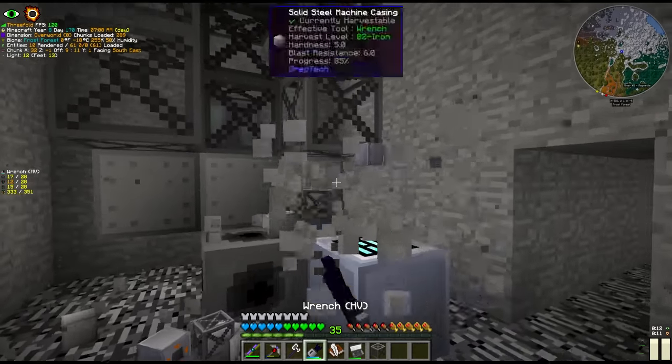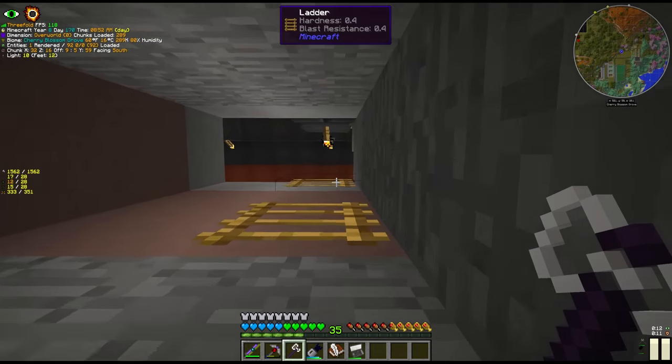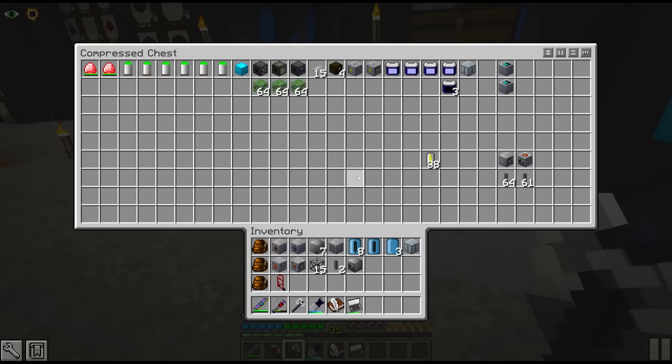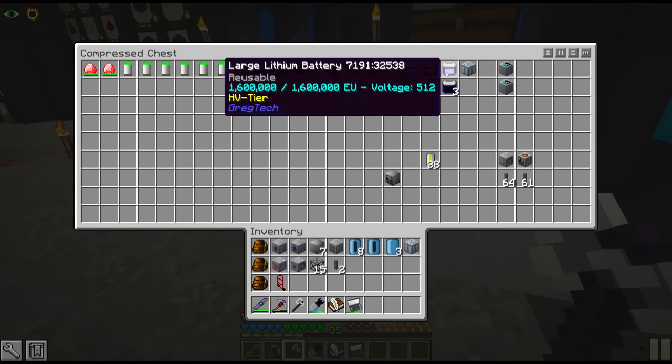Yeah, this is going to be quite a lengthy first expedition. I anticipate spending about 3 or 4 hours on the moon. It's not something I want to rush, I want to make sure we get everything from there. So we've got the miner, we've got fuel, we have a full tank of benzene. This will allow us to charge the batteries when we're there.